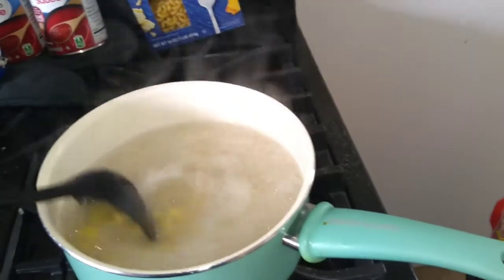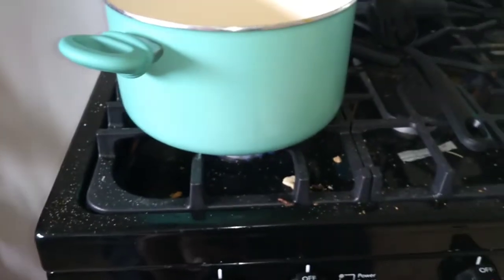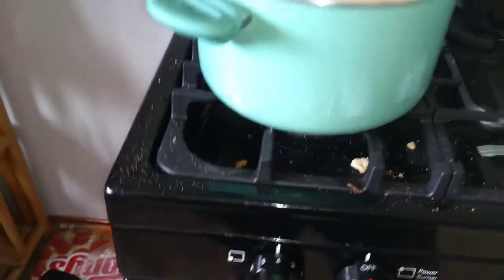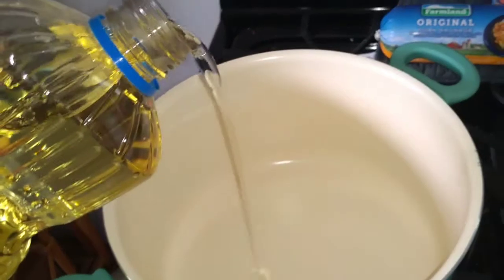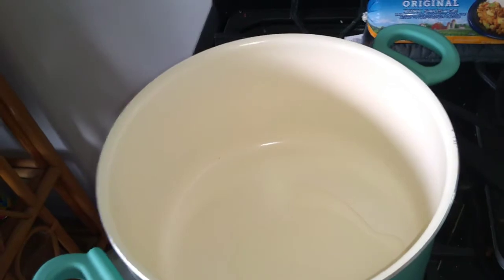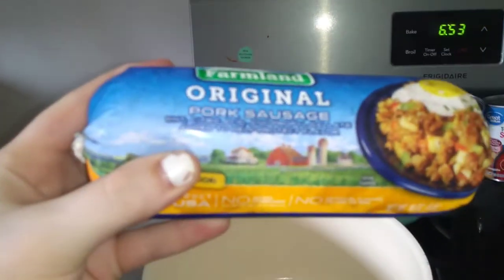So now that I've let these cook just a little bit, I'm going to go ahead and get the flame started for the sausage. I'm just going to put it in this pot because this is the pot I'm going to mix everything together in. Going back in with that vegetable oil and just adding a little bit in there. I don't add a whole lot to my stuff because these are also non-stick skillets and they help bring out the grease and everything.